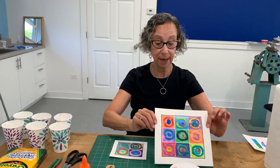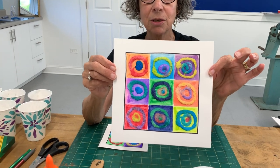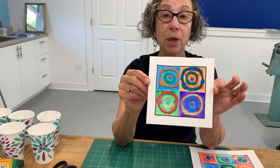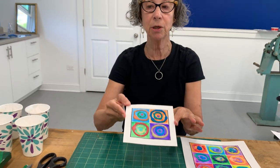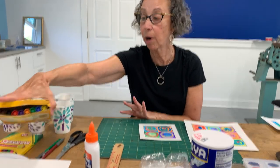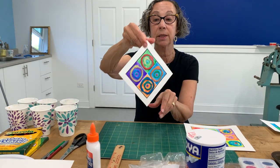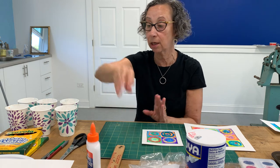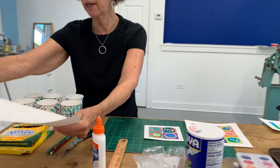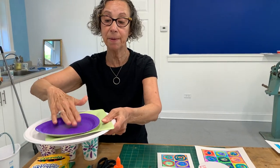I just want to show you some examples of what we're going to be doing today. I did a couple of them — this is one with nine squares, and then I did a smaller one with four squares, and we're going to be doing the four-square piece today. You're going to need at least one marker to do the frame, the outside. You can see that I have an outside line around this. I used a black marker, but you can use any color. You're going to need some poster board. In the future, if you want to make more of these, you can use paper plates of various sizes, but they have to be paper plates.